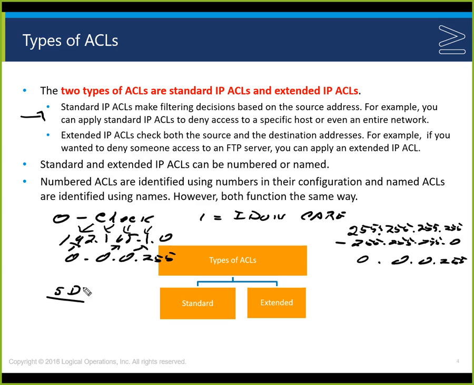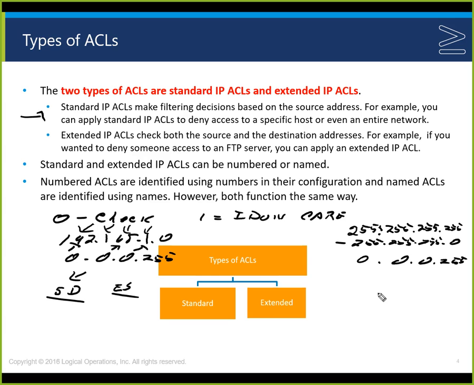S, standard, D, destination. Extended, so the extended are going to be closest to the source. And I don't know, you can maybe come up with one for that. I never could, for real. But once I know the one, I know the other one is going to be closest. The reason the extended are closest to the source is that they're much more precise.